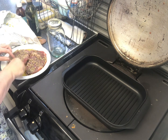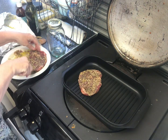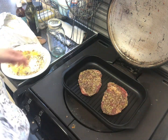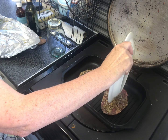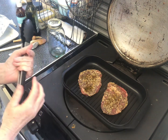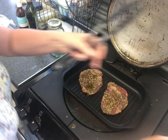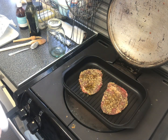So these are ribeye steaks, and they have been marinating, and that's that marinade that I made up. That's it, and on they go. Just going to pour onto them what's left on the plate. So I will let those have a couple of minutes on the first side, and you know when they're ready to lift, because they don't stick to the pan. It is a non-stick pan, but when they're ready to lift they won't stick to the pan once the first side's slightly cooked.